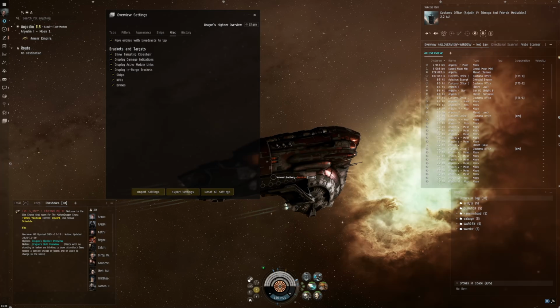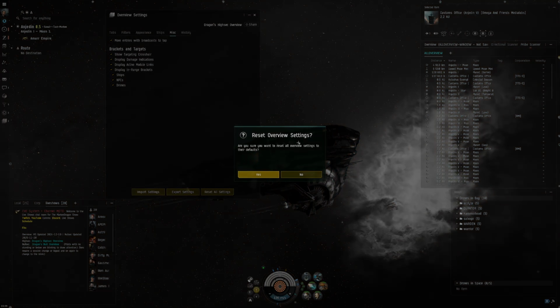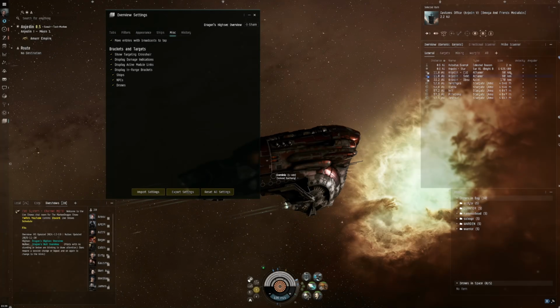What you can also do is reset all settings. Let's do this. That sets the overview to the overview that you receive when you install your game client. So there is a default overview from CCP. That's the default overview.